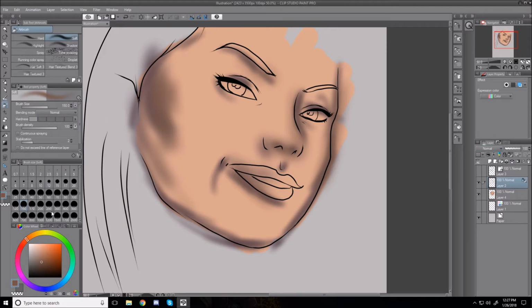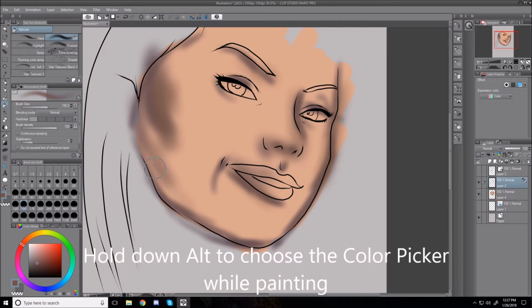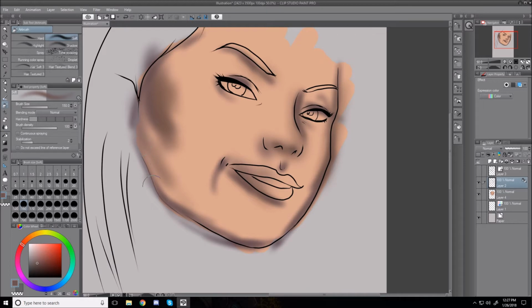Then we go Alt and choose our shade color, and look, we can change the color of the line to match the color of the shade.